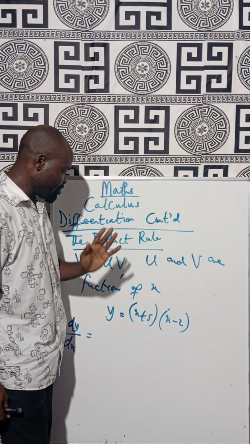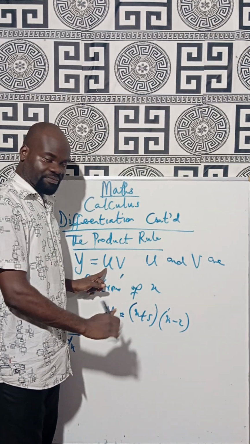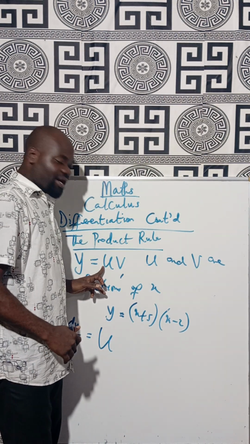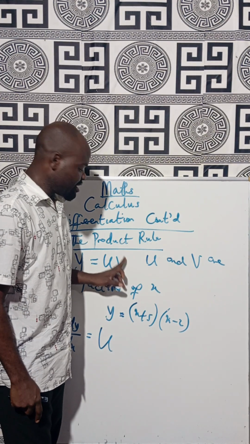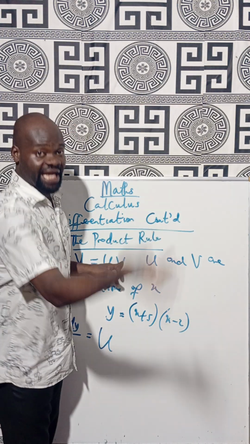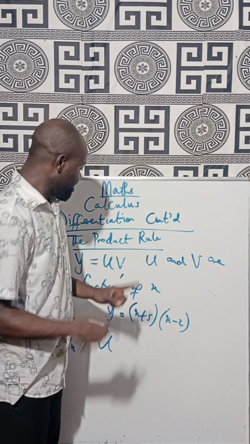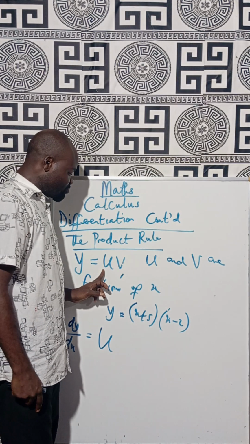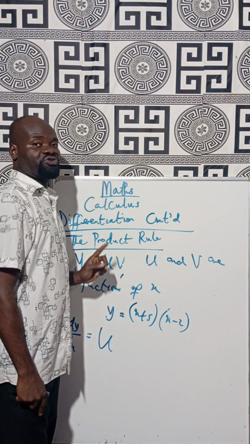Look at it. You write any one first. You can write u firstly. Write your u firstly. Then for the second one, you differentiate it. Write u, differentiate v. Differentiate means d v dx. Understand me now? Then you will now change it again. This time around, write v, differentiate u. So first of all, write u and differentiate v, then plus, you now write v and differentiate u. That's what I mean now.